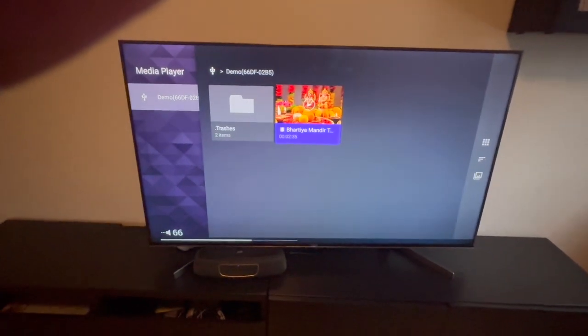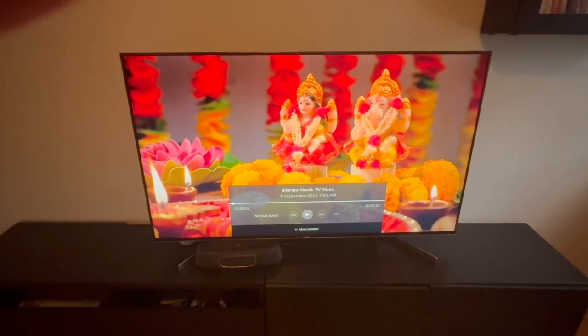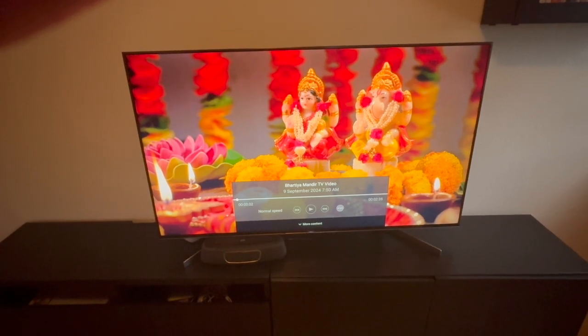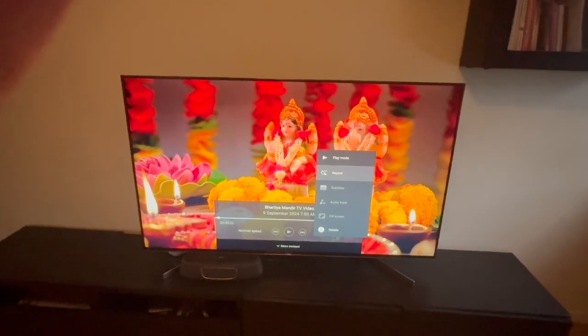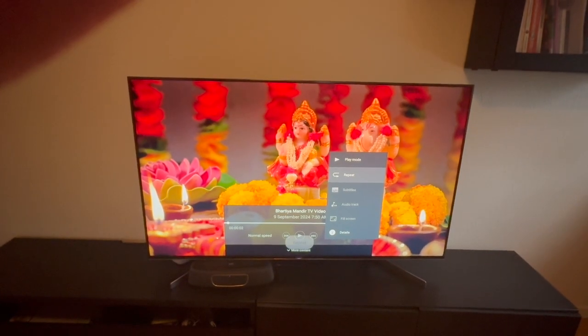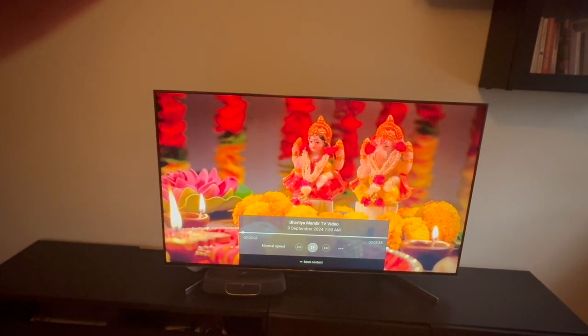Now I go back here to this video. So this is the video. I just press the three dots here, and the repeat option is available. You just simply tap repeat and then play.